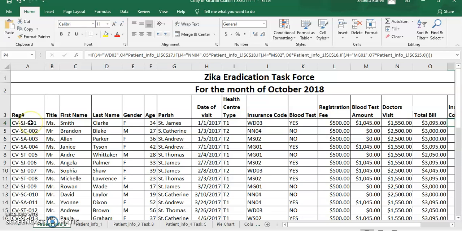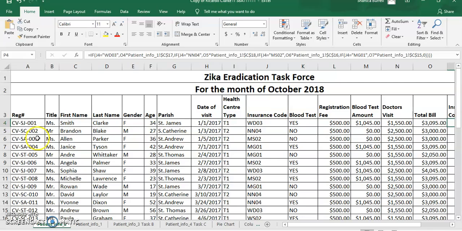Now, when you are typing in your information, you will type it as CV dash SJ dash 001, or you can have a different number if you choose, 100, or 111.